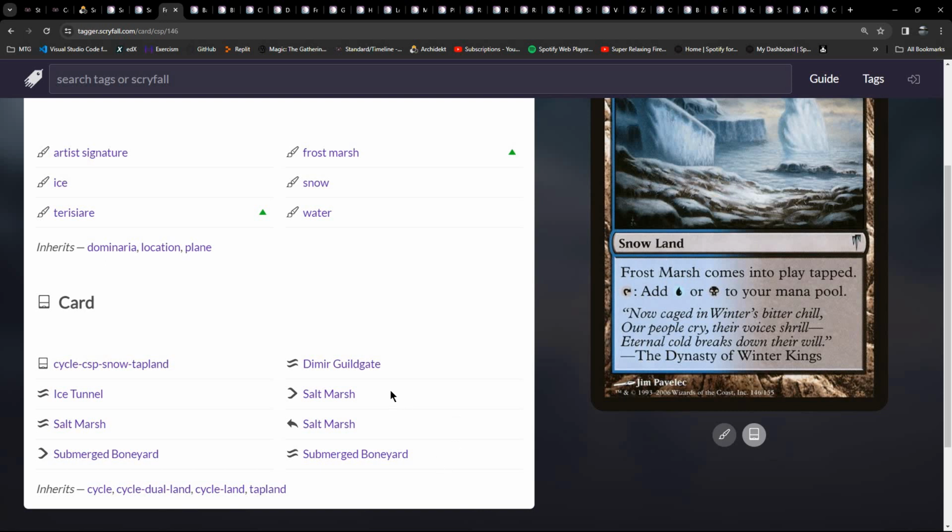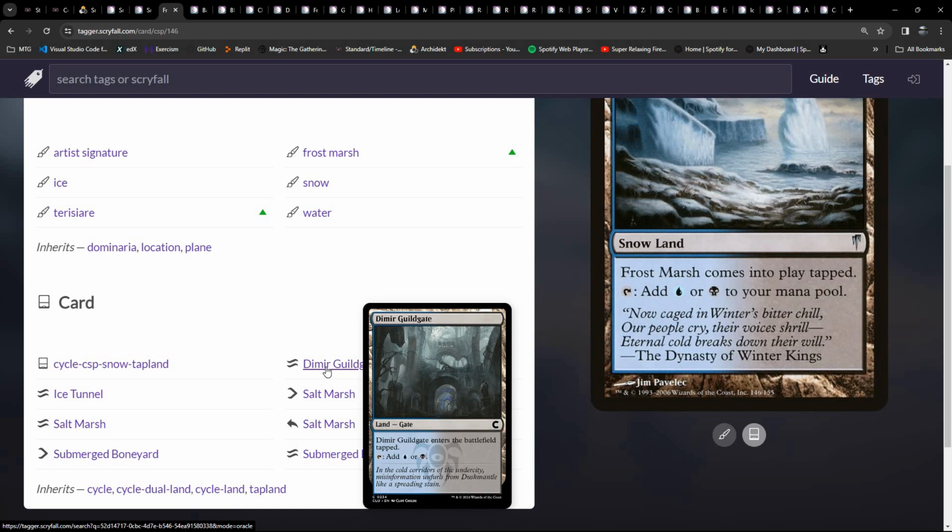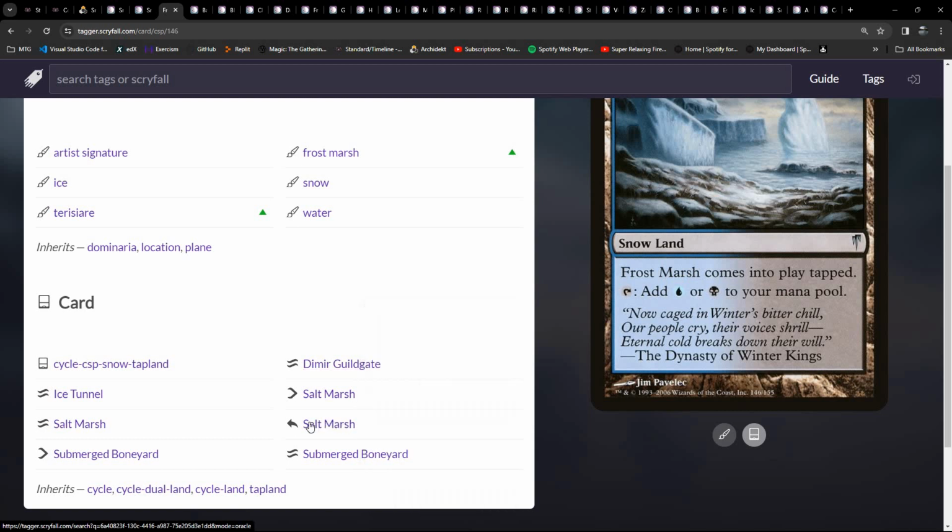Here it's because it's a snowland. Similar to Dimir Guildgates, where that was one of these tap lands, just happened to be again a gate that has that additional thing where there were certain cards around that set that was originally printed in that leveraged the gate subtype.